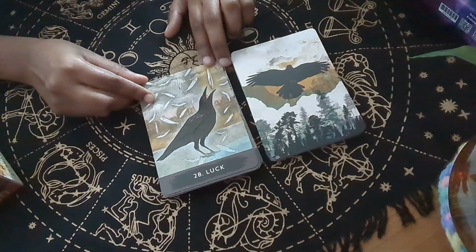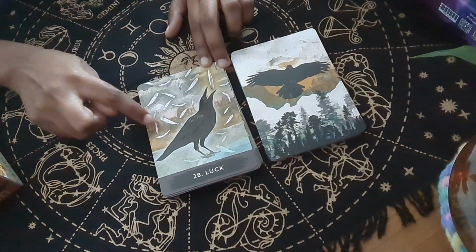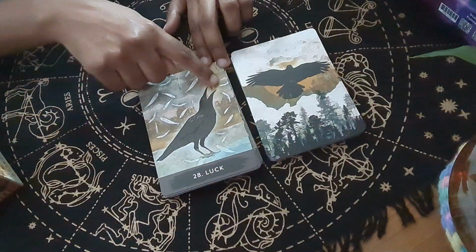Then we have luck, card number 28. So you can see how this crow is so lucky that it has so many fishes around and it's just catching all of them.